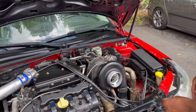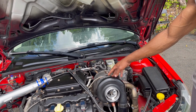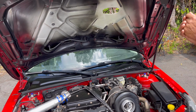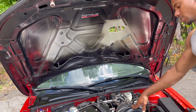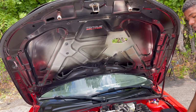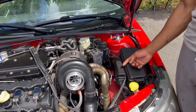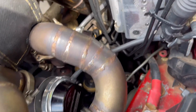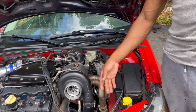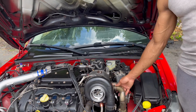So custom tubular manifolds. Before, this car had a 57 millimeter, the same Borg-Warner turbo but a 57 millimeter, and we ran that turbo for pretty much the whole time since we built the car. It was a great turbo, but now we've upgraded to a 62 millimeter turbo, so way bigger. This turbo performs a lot better up top than the 57. We have 2 wastegates, 2 Turbo Smart Comp Gate 40s, 40 millimeter wastegates. We pretty much made the dump, everything. Like we said, we made everything. So a 62 millimeter turbo and 2 40 millimeter wastegates.